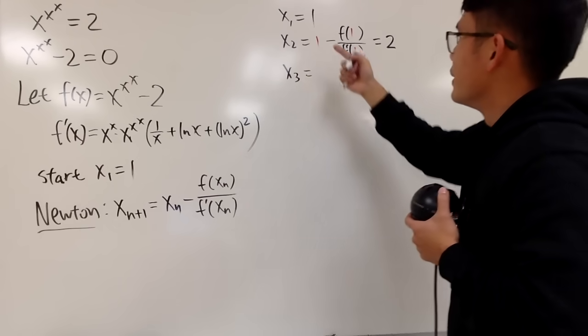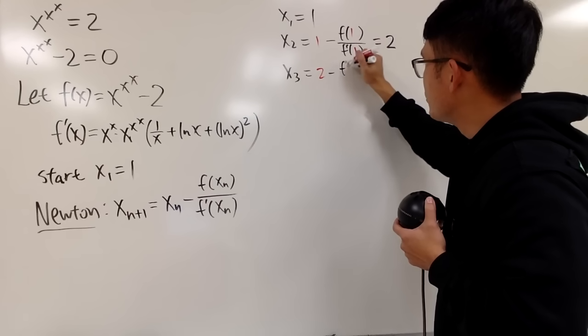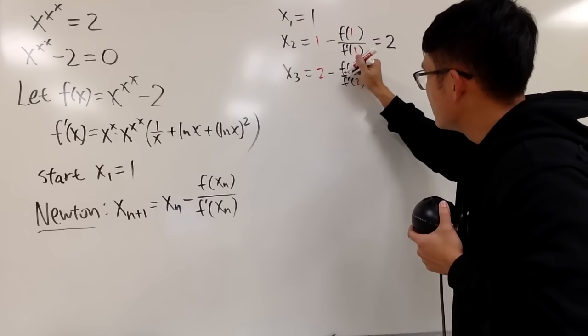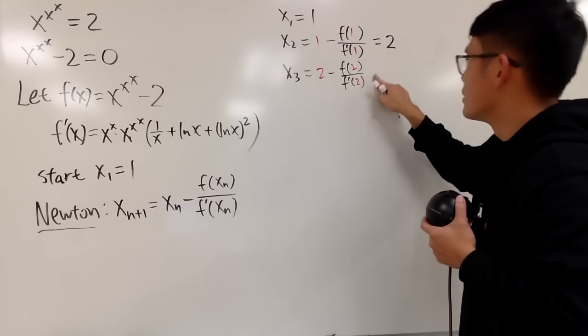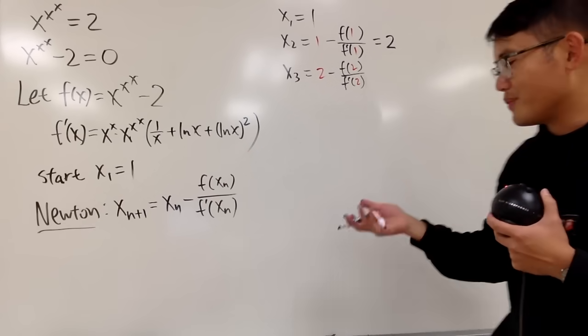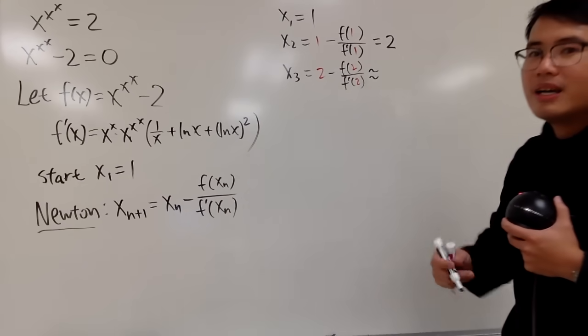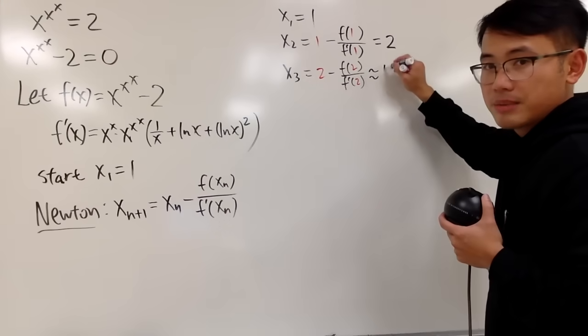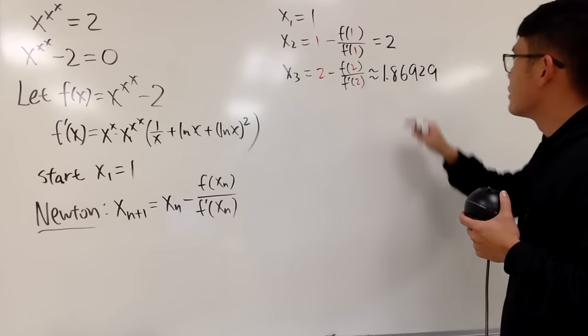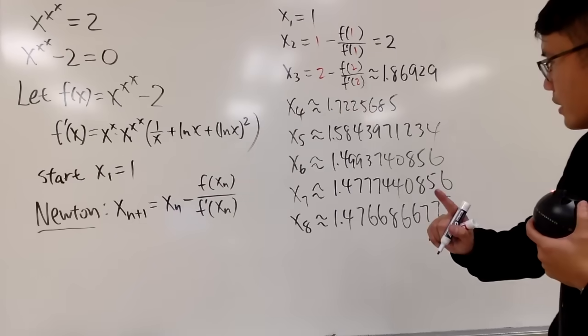So you do x3. What you do is put in the previous x value, I'll just put in x2, or maybe this 2, and then minus f of 2 divided by f prime of 2, like that. And then use a computer, Excel, or Python, or whatever language you use for computer programs. But I'll tell you, I'm using GeoGebra, and the answer that I can see is approximately 1.86929. So I'll have this right here. And then we'll continue. And now we are making good progress.